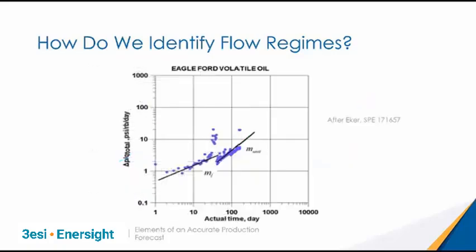Here's an example of a well in Eagle Ford. And most of the wells have these characteristics. Here's our early slope of 1/2 on the reciprocal rate versus time plot. We haven't felt the effects of boundaries yet. And then here's the later data that can be fit reasonably well with a slope of 1.